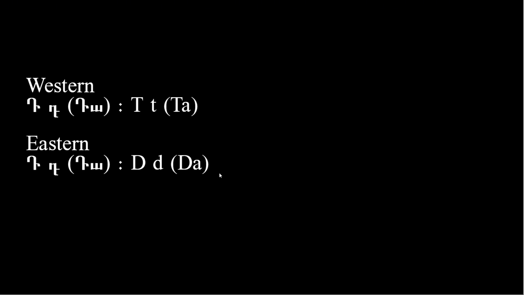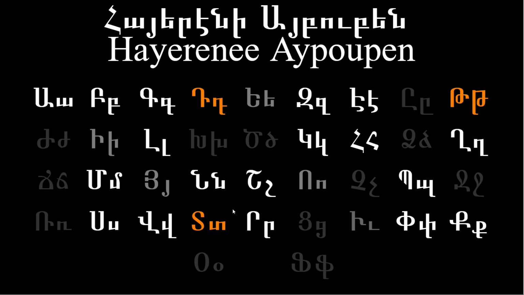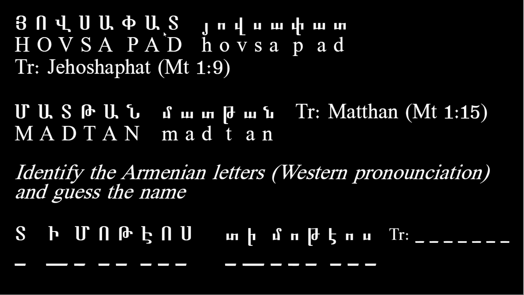Hopefully that was obvious. Now, the third letter of this group. So this name is pronounced Hofsapad. Hofsapad, which in English is Jehoshaphat, from Matthew chapter 1 verse 9. And I want you just to notice the last letter ends with a T. In Western Armenian, we use the D sound. Jehoshaphat, in Armenian, Hofsapad. And you also are getting a review. So F sound is replaced with a P with the letter pure. And then Sh is sometimes interchanged with S or Sh in Armenian. As we saw with the previous video with the name Simon or Shemavon, Simavon, etc.